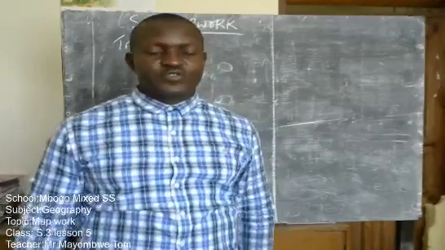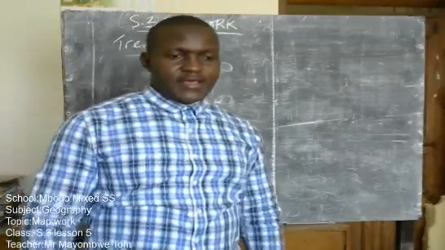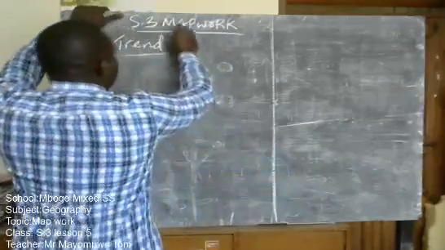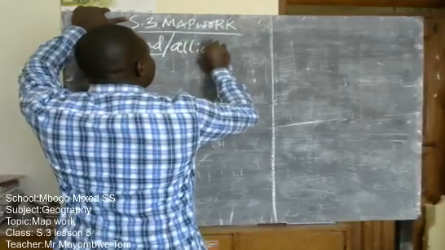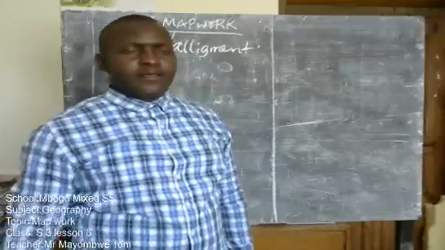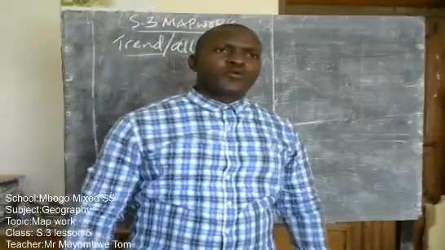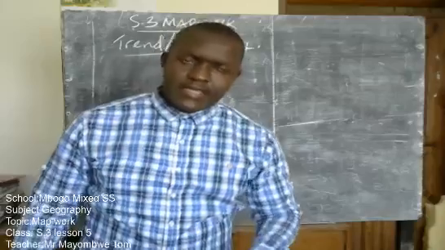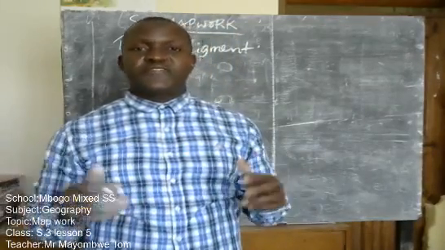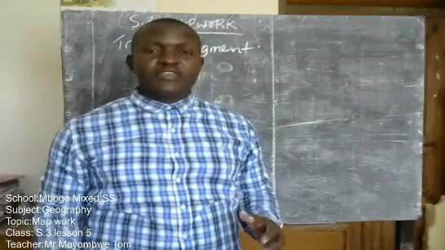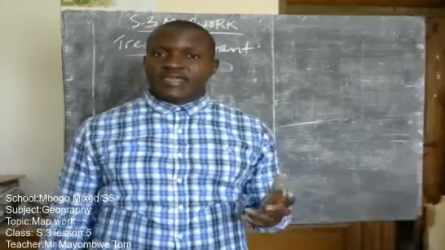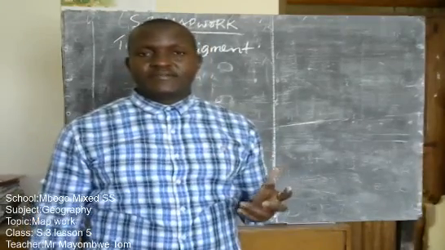the first aspect, which is going to be trend. I don't know whether you still remember that. Trend is also the same as alignment. It's the same as alignment. When you have been asked about the trend, trend is given between degrees. It can be of a river, it can be of a lake, it can be of a coastline, name it.